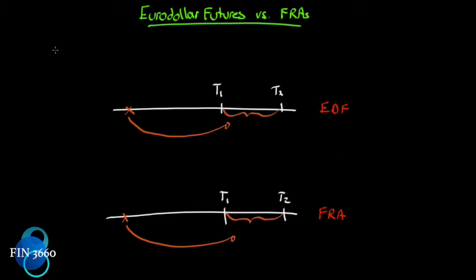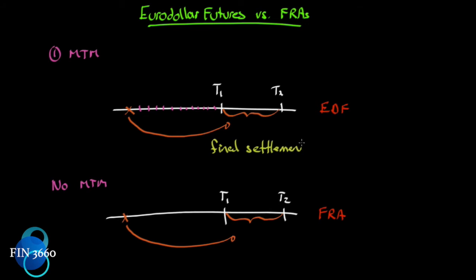So the first thing that we can notice is, well, a futures contract is marked to market daily. You have daily settlement all the way through, whereas the forward contract is not. What does this mean analytically, numerically? Well, we'll get to that, but right now we're just identifying the differences so that we've got it clear in our head what we're doing. Difference number one, mark to market versus no mark to market.